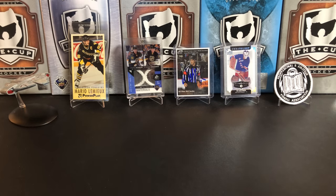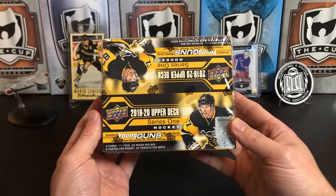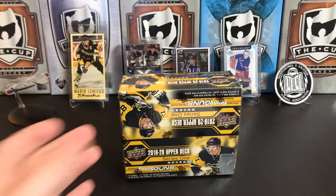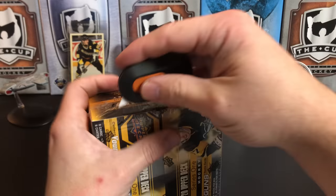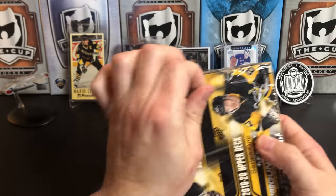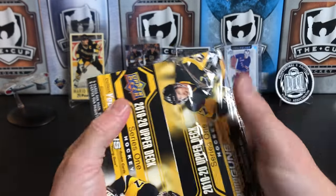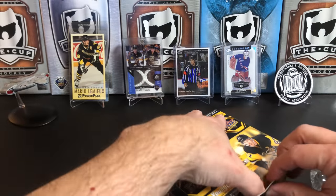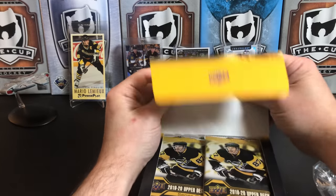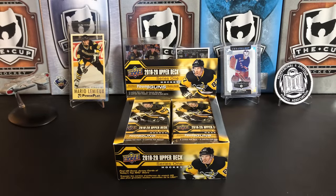It's a great day for hockey cards and today we're gonna take a look at this retail box of 2019-2020 Upper Deck Series 1 Hockey. Some good Young Guns in here — we've got Jack and Quinn Hughes, Dominic Kubelik, Adam Fox, Victor Olofsson, Ryan Poehling — the shine's come off him a little bit, but we'll see what we can get. Retail boxes tend to be a pretty good deal for Upper Deck Series 1 and 2.